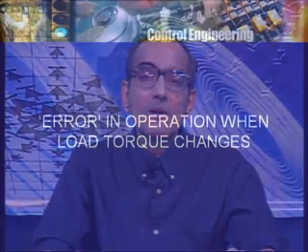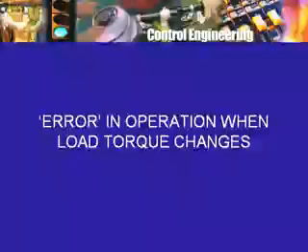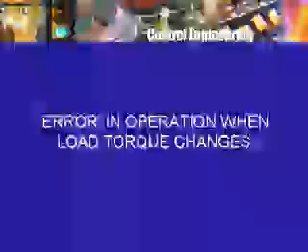So with change of load torque, the drive cannot operate at constant speed, and therefore one can in this sense talk about an error. If the drive was expected to run at the constant speed, it will not do so if the load torque changes. If the load torque changes, then there will be an error, and so either we have to live with it or else do some redesigning or modify the design in some way or the other, which is of course what we will look into.